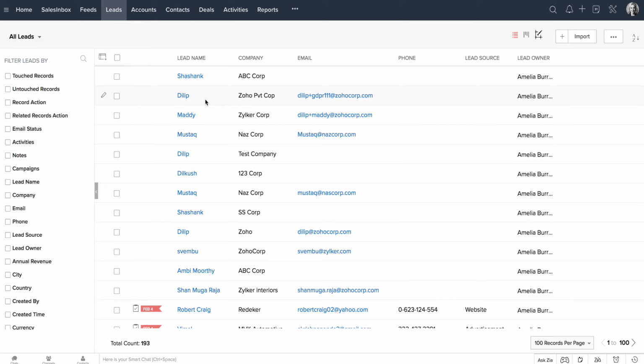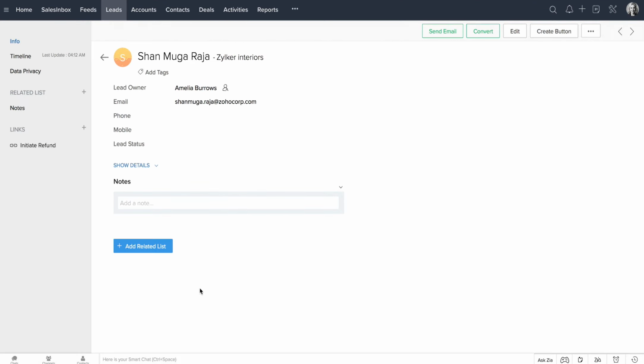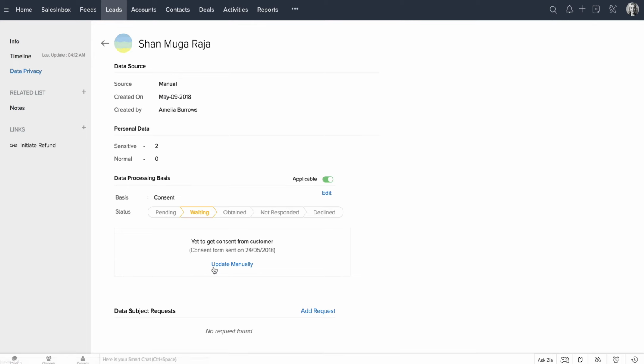Once the data is submitted by the customers, from awaiting it will be moved to obtained. Let me get into the same record. Now the mail has been sent, and it says that it's under the awaiting status. Once that particular customer has submitted that link, it automatically moves to the obtained status.